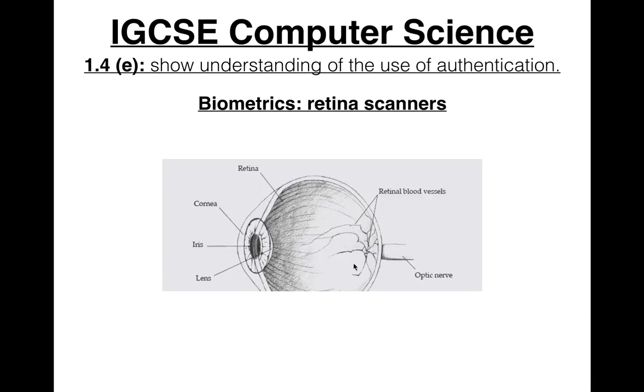Here's what that means. Take this eye here, for example, and look at these blood vessel patterns. This is pretty complicated to copy, because you have to look at all these little things, and it's in the back of the eye. I mean, come on. It's really hard. We can see our fingerprint right in front of us. But the blood vessels at the back of our eye, we can't really see those, because we're seeing from this point and they're back here. So there's no way we can actually see them. So it's pretty hard. So that's the end of authentication.